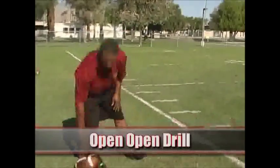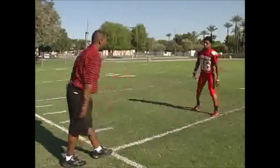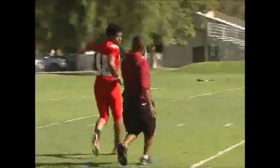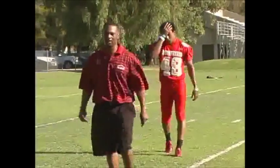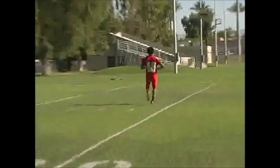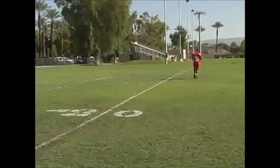Give me a defensive back out. So what we're simulating here is as the receiver runs straight, he stems us, and now he breaks our cushion, and we have to turn and open up in the proper timing. Hit, stem, good. Excellent, excellent, that's good. Hit, excellent, snap your eyes and go, good, okay. Hit.